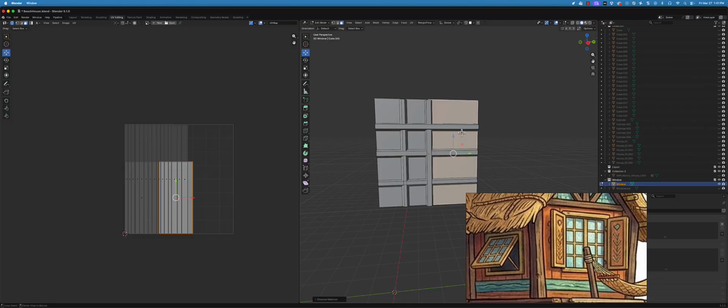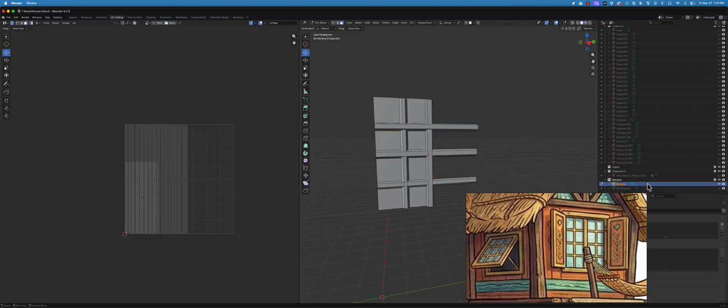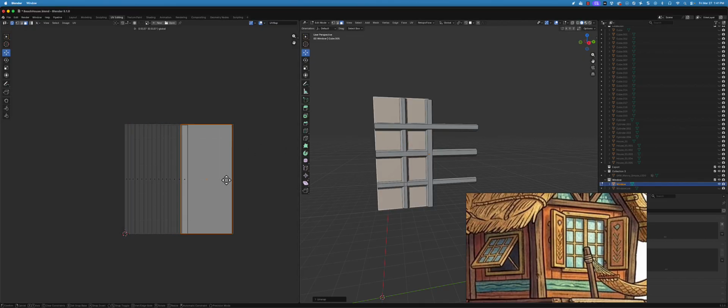Let me just hit X and delete that face, so we're only looking at half the window now. Like I said, later I'll work on making it over. And again, a lot of it's going to seem like word salad until we're done. So I'll select this face, hit U, unwrap, and shift this over to the side.